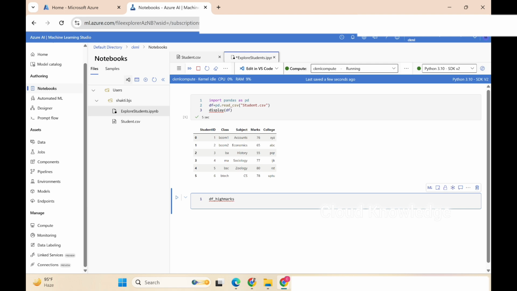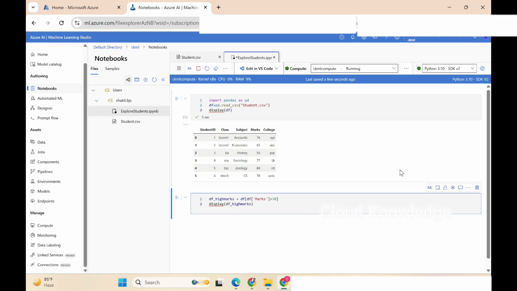This is the data frame name, where from the df data frame, what we are going to do is take marks is the column, so we'll name it as marks, which is greater than 70, let's say, and we'll display the df_high_marks.